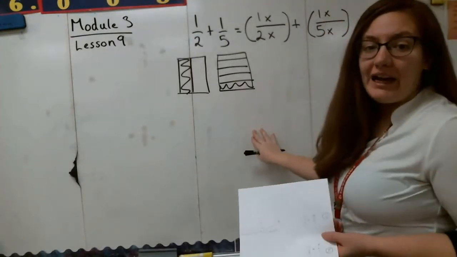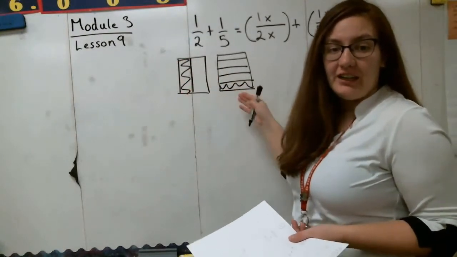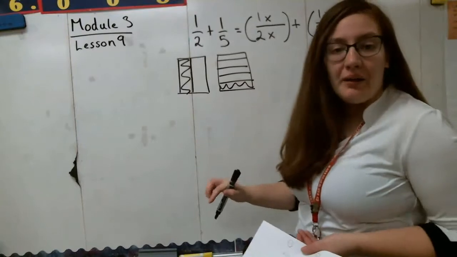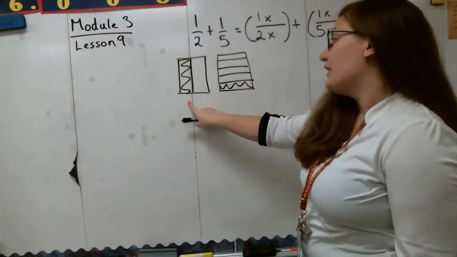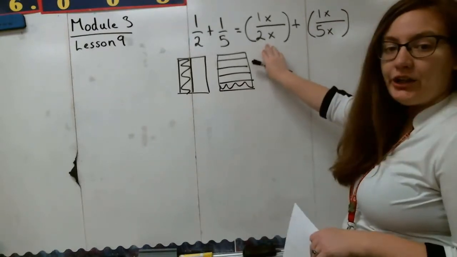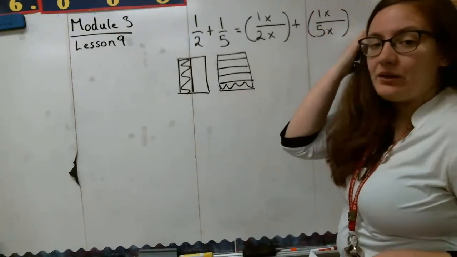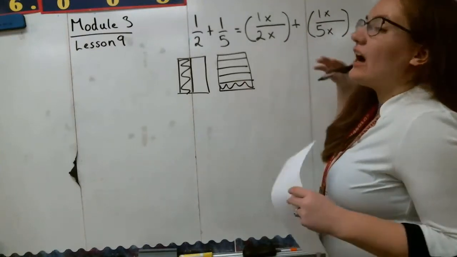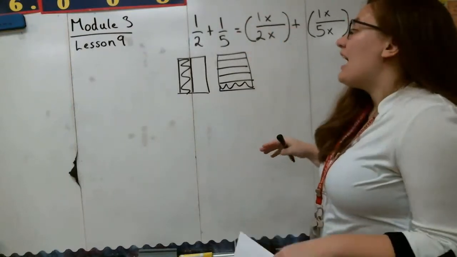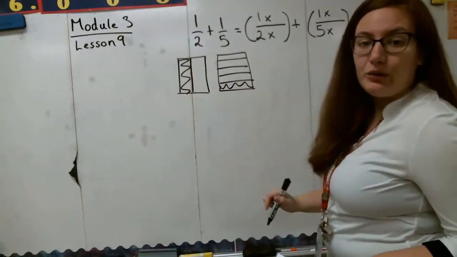So normally when we have been adding a half plus a fifth, what we would show is a model showing a half shaded in and another model showing a fifth shaded in. If I wanted to make these models have a common denominator, I know that this half would need to be split into fifths. And I want you to take a look at this problem that I have. And you may remember this way back from Lesson 1. And in Lesson 1, we made equivalent fractions using a multiplication problem that looks something like this. And we know that whenever I'm splitting up my model, what I'm also doing is creating equivalent fractions.